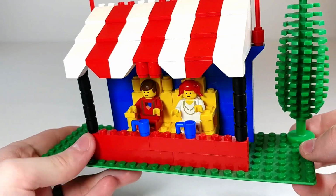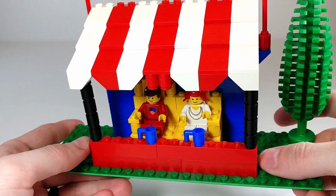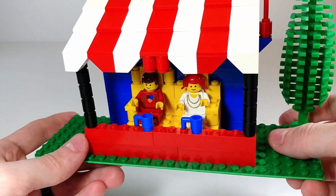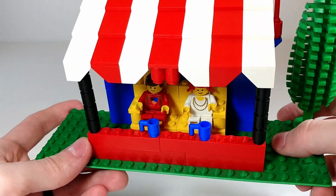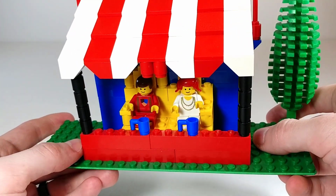One other thing I forgot to mention is that each of the royalty has a mug piece there. And I actually didn't even know that this piece was that old, but it's pretty cool because I'm pretty sure they still use that piece today. So that's awesome to see that that piece was used this far back.